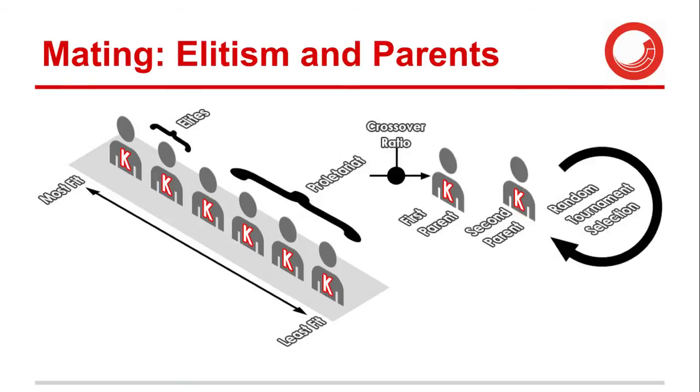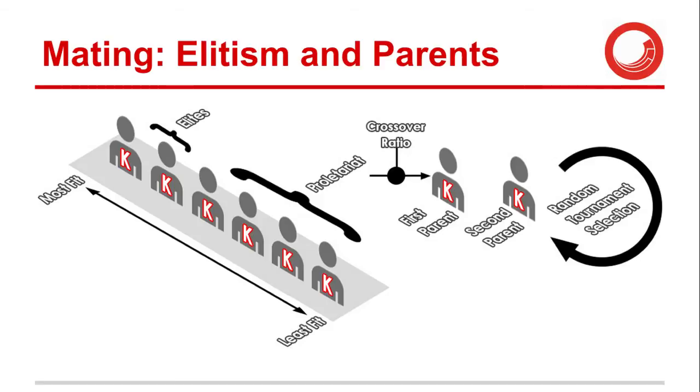So the proletariat, which I named since it seemed fitting because they do the work, are then only a subset of the proletariat actually do mating. Now, we use the crossover ratio, and that is the percentage of your proletariat that gets mated. As it's looping through, it takes the first karyotype in the proletariat and says, give me a random value from 0 to 1, and if that value is less than the crossover ratio, which is 0.8, so it's a high probability, an 80% chance.